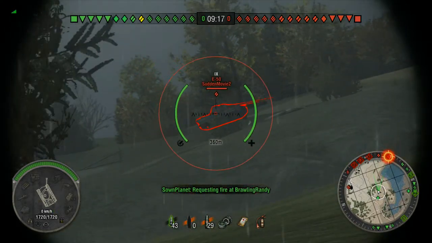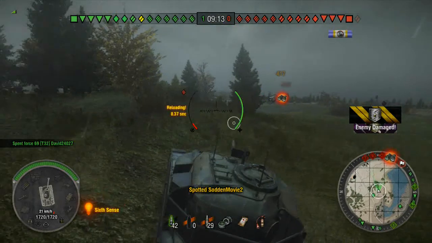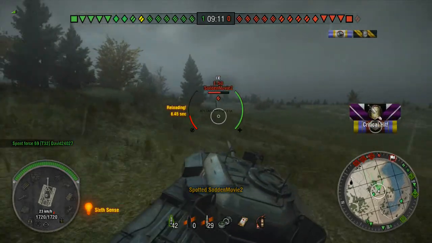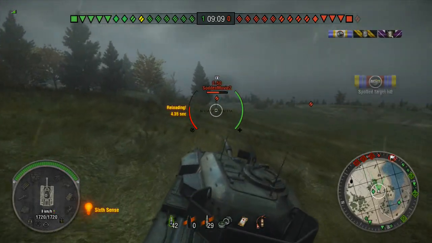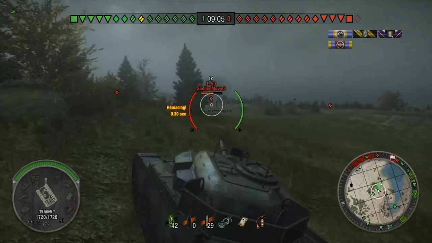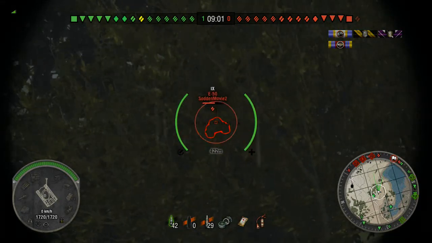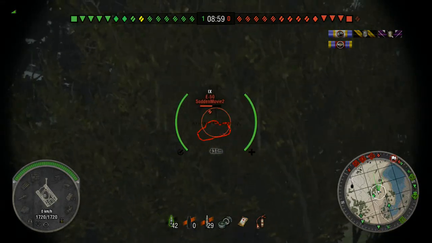Target locked. Target released. Look at this, perfect. I see one of them. Punched right through their armor. Oh, we got spotted there, never mind. The only real problem we'll have here is the artillery. Target locked. Let's find another target. E50's got a very strong turret.